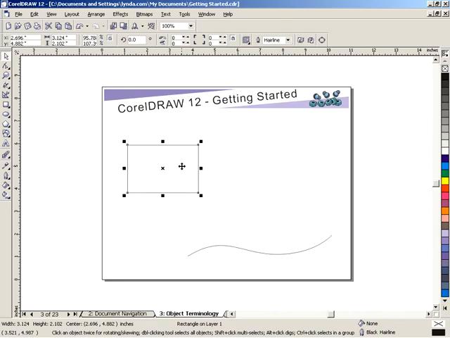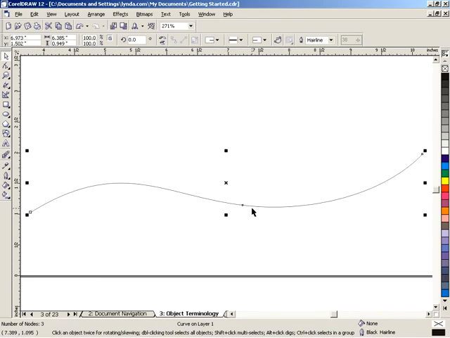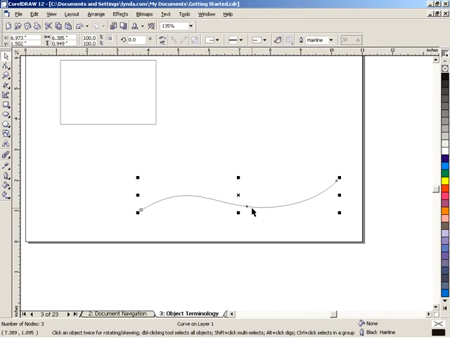A node is a junction between two lines, or more precisely, an endpoint of a line. And to look at that, let's select our curve, and we'll zoom in on that. That's a Shift F2, and I'll tap F3 just to step out. And now you can see in our curve that we have three nodes, 1, 2, and 3. In between the nodes, we have line segments.